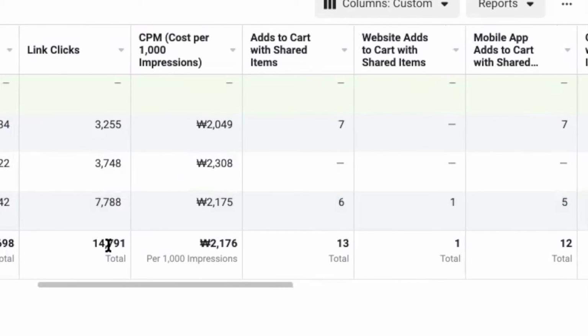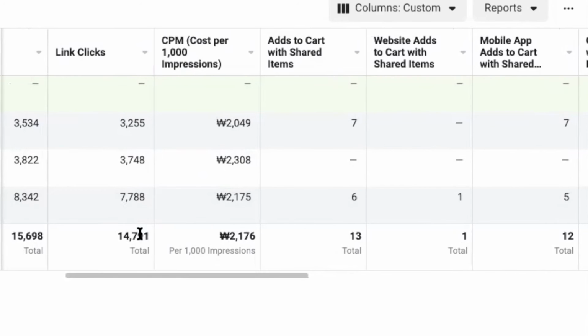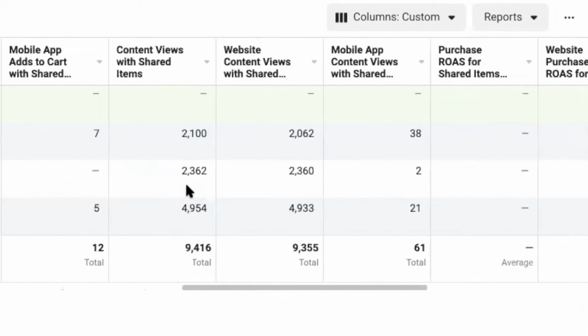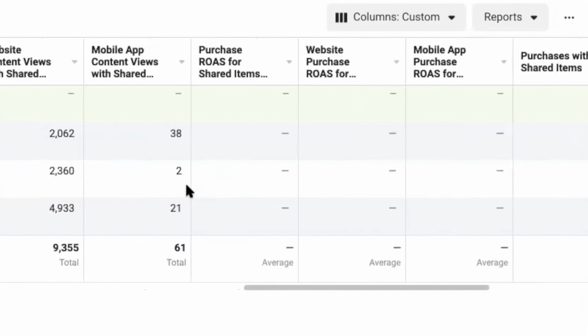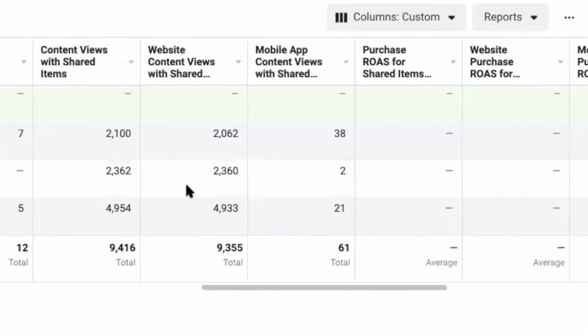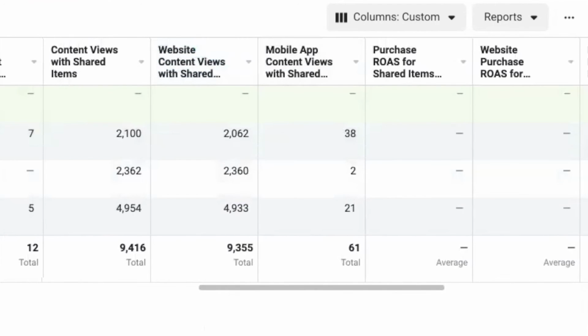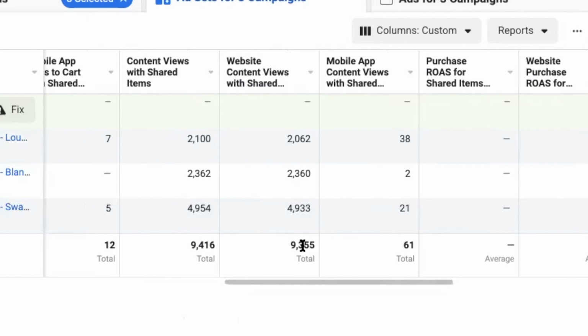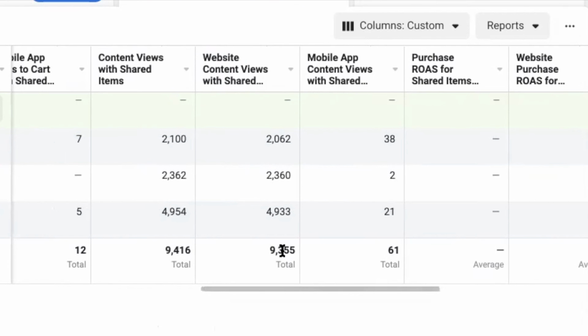Now, my next question to you here is that, do you have a tier 2 to retarget them? Tier 2. So that's the tier 2 is really going to help you do a lot of things. So 14,000 clicks, hang on. Content view, also at least we have 9,000 there, you see. This is where we try to illustrate the whole action funnel, try to find out where is the breakage. Okay. And now we sort of see it.